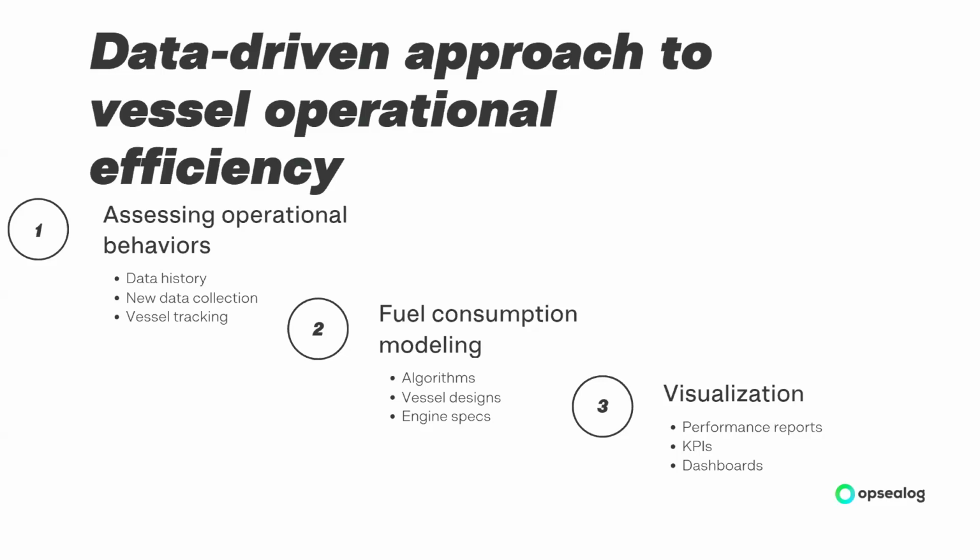But the question that comes next is, what should be the ideal reachable target, the best target, and what action can be taken in order to save fuel? And then you will rely on optimization and operational research algorithm in order to find the best solution to these complex equations. Third, finally, you may have the world-best algorithm, but if you don't have the ability to visualize, share, communicate, make understandable results, it will be of no use.